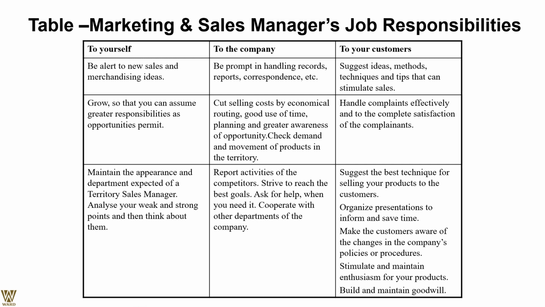Towards the company, you need to cut your cost in terms of selling, be economical, plan routing, make good use of time, have greater awareness of opportunities, check demand, movement, inventory. Towards the company, you need to report activities of the competitors to your supervisors, to your seniors, through appropriate channels. Now, what are your responsibilities towards the customers?